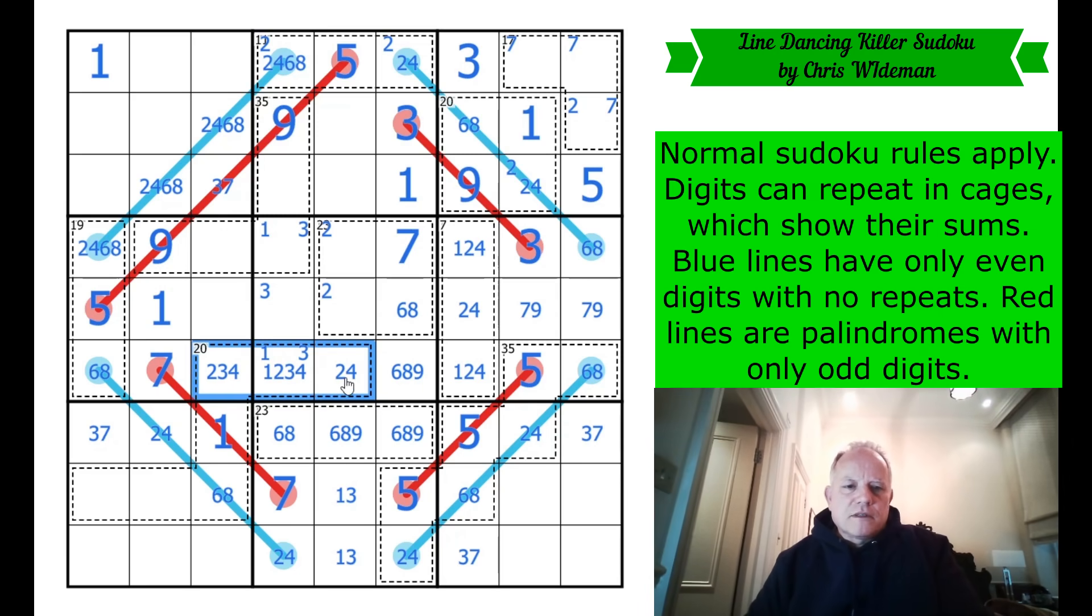I've got a 6, 8, 9 triple done in fact. So these are from 1, 2, 3 and 4. That can't be a 1. This can't be 1 or 3. Now, if it was 2, 3 and 4, that would be 9 there. Plus 1 is 10. Plus 6 is 16. 1 and 3 there. Oh, in fact, look, that 1 has fixed. Yes, that's impossible. So I was wondering whether we could establish there must be a 1 in these cells. And I think we can. If there wasn't, there'd be 2, 3 and 4. We'd add up to 10 so far, plus at least 6 there is 16. But we can't make those up of 3, 1 or less because the 1's already gone in the box. So there has to be another 1 in that cage. It has to be there.